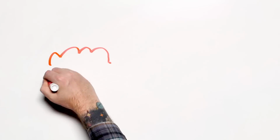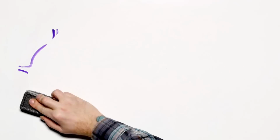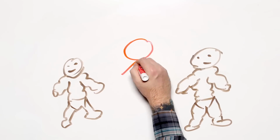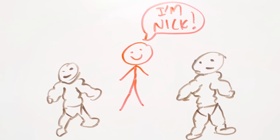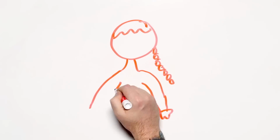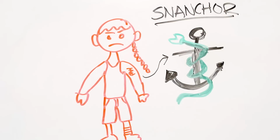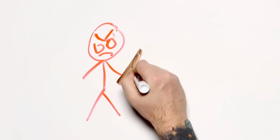Think of it this way. Your brain is like a neighborhood baseball team, and your brain cells are like your teammates. With each ball thrown back and forth, your team gets stronger and stronger until one day, Nick, a new kid that just moved in down the street, decides to come hang out with the team after practice. Nick is a cool kid. He's got a braided rat tail, a permanent marker tattoo of a snake wrapped around an anchor that says, Snankor. And he never wears a sock on his right foot, just because. But Nick is bad, real bad, at playing baseball.